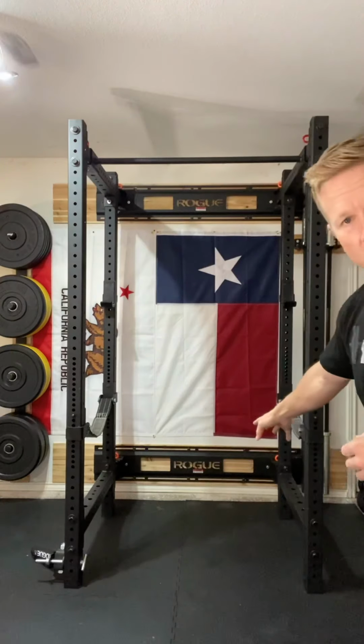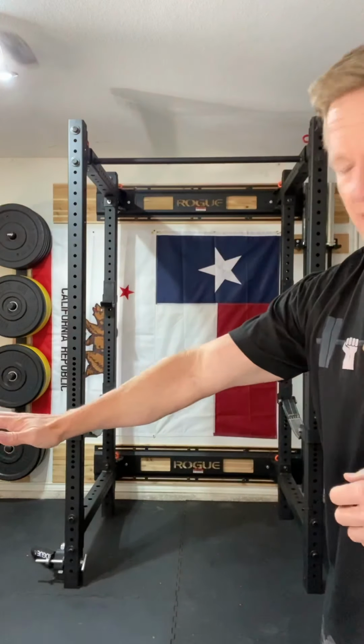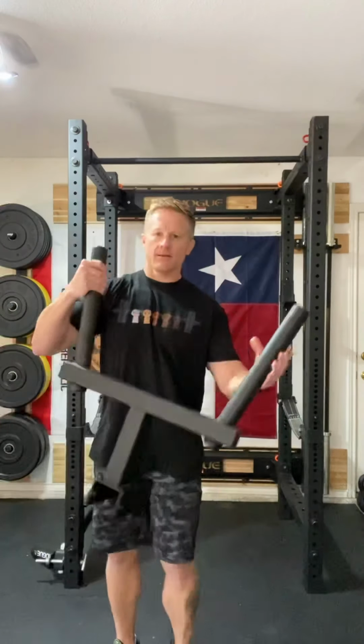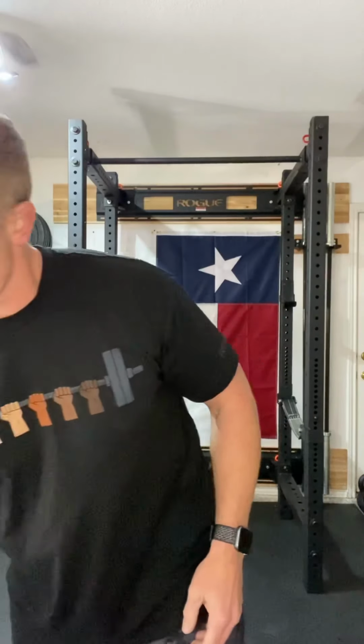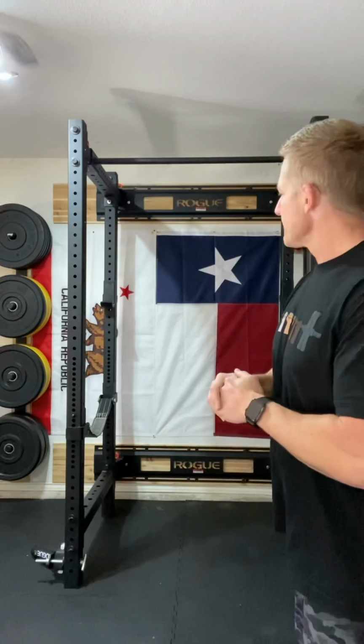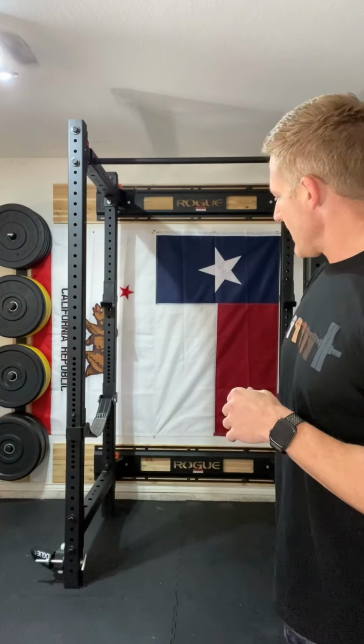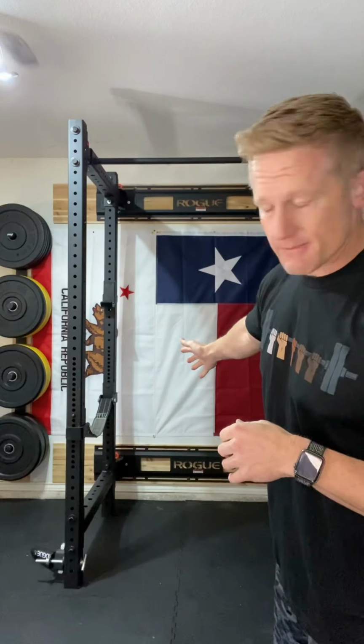All right, so before I get started, just real quick, I made a couple of changes from my normal setup. I obviously moved my bench out of the way, moved it off over to the side. I took the Matador, my dip bars, off of the front, where they're usually on the front of my rig. I took off my band pegs, just some stuff that's normally loose and would be falling around. I'm gonna leave the J-cups on in the back, and now I'm gonna show you how this folds up.